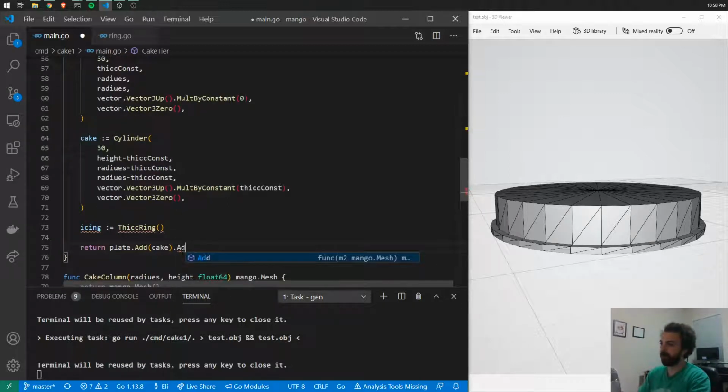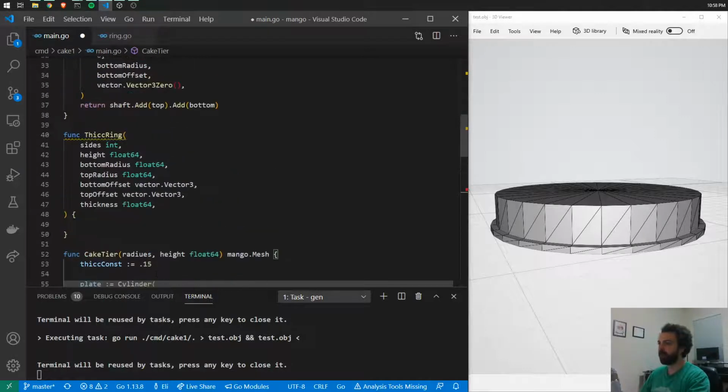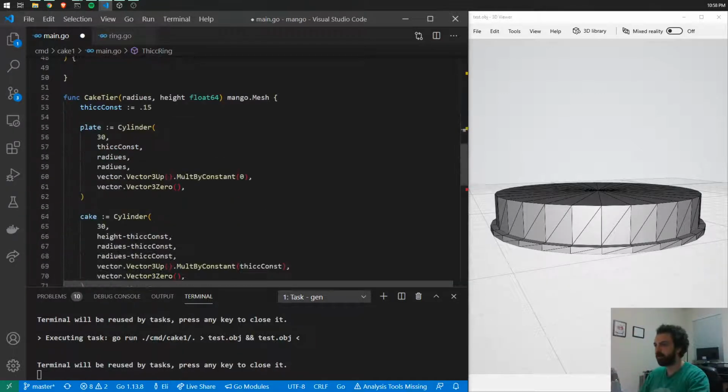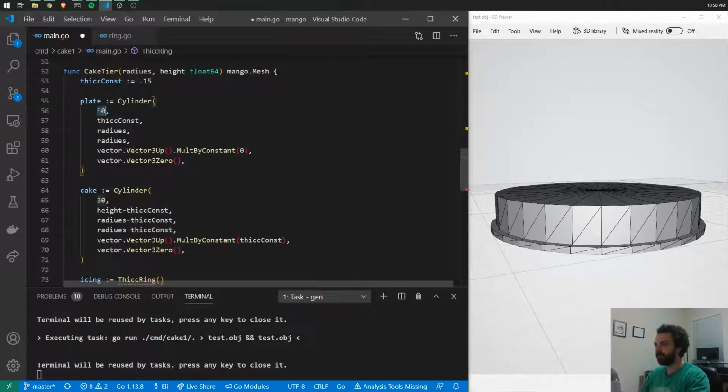So we'll go ahead and add our icing. I love the readability of the final return, the final statement. It's a plate with the cake and the icing. Pretty simple, duh. Of course, what else is a cake? You have cake and icing, yeah. Oh, that's recursive. A cake is a cake and icing. That's GNU-ish. These sides are gonna stay the same.